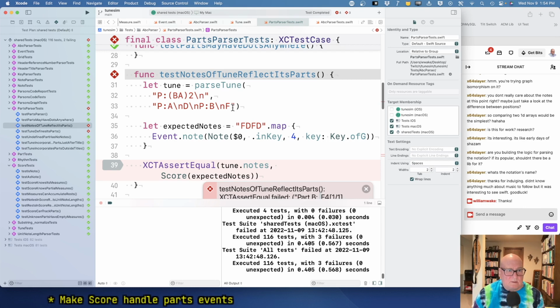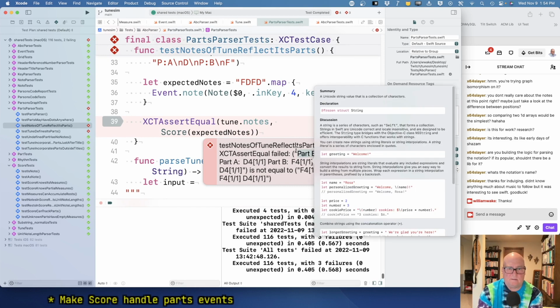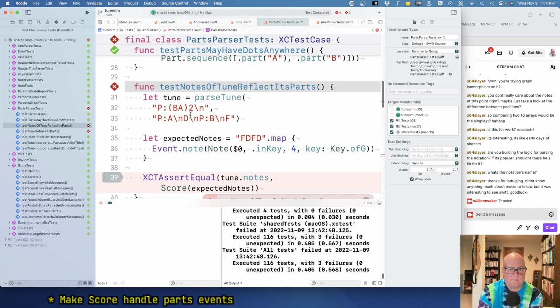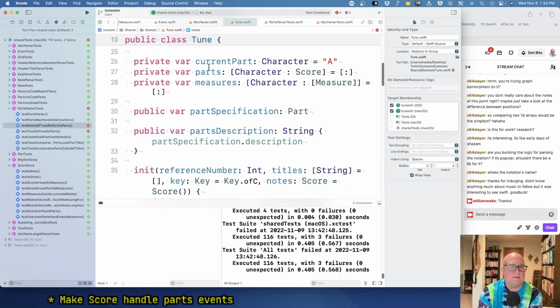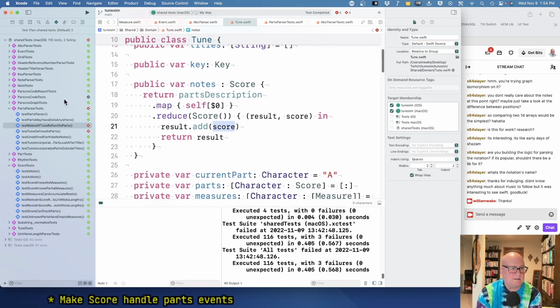And that should go through the parts in 32 and pull them out. Give us the FD. But we are also seeing the part change notices. And that's because tune.notes gives us that. Okay, let's see tune.notes. I don't think we want that.